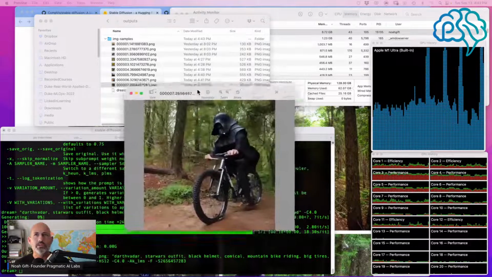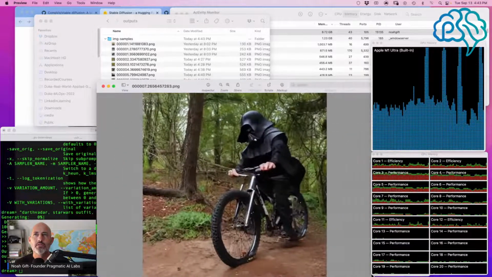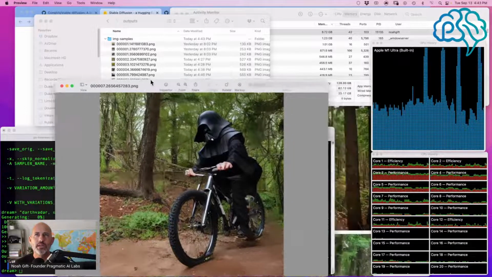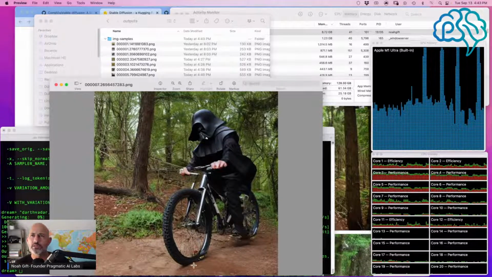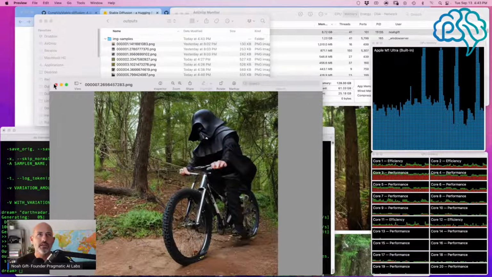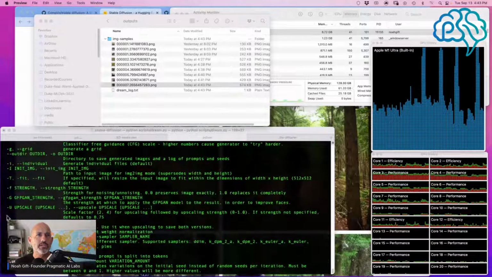So this is definitely weird. So this looks a little better. This looks kind of comical, right? We've got a weird looking Darth Vader, not totally looking like Darth Vader, and even the tire looks a little bit flat. But yeah, that could be kind of fun. And we could also, if I look at some of these other things, upscale.